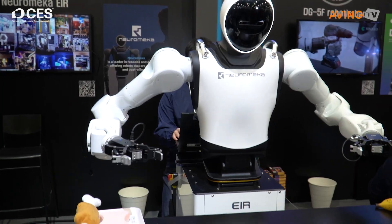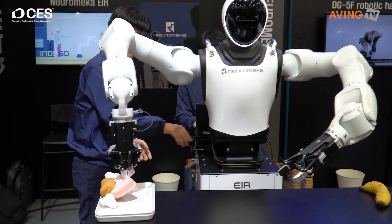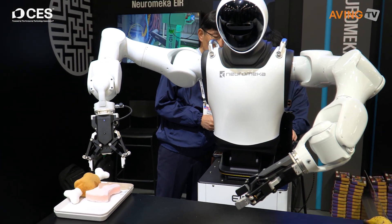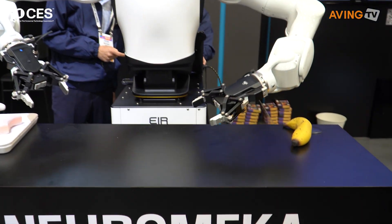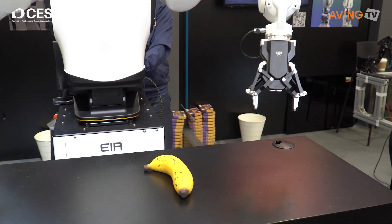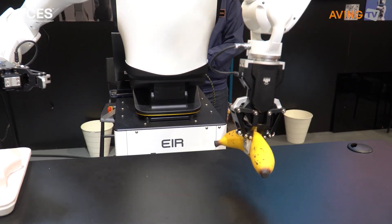Can you show us how it works? For example, if a customer requests 'let's pick up the banana,' the humanoid can recognize the voice, the vision will inspect the object, and then it will pick up the banana. And if we give the command 'let's pick up the sponge,' the vision recognizes the voice, recognizes the object, and picks it up. But at this moment there is a lot of noise here and the Wi-Fi condition is not good.